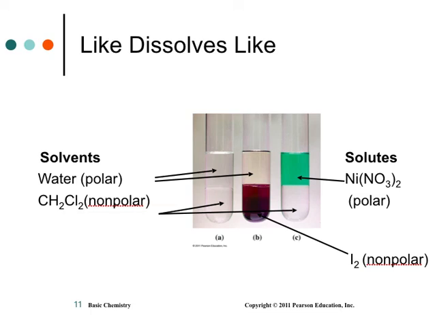So if you were to have two polars of whatever, you would get a mix. They would mix together and dissolve into each other. But if you have a polar and a nonpolar, because they're so different in how they're put together, they will not blend and they will not dissolve. And so you end up with layers. So you have the oil, which is nonpolar, sitting on the vinegar, which is polar, in your salad dressing. And that's why you have to shake the salad dressing when you're making a salad.